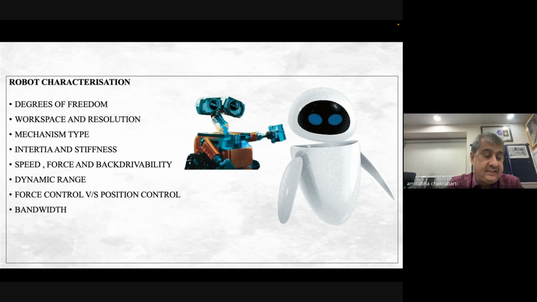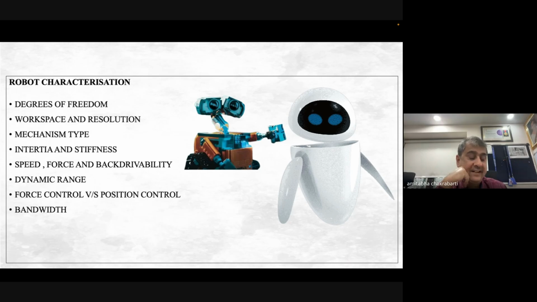So comes the inertia and stiffness. Inertia and stiffness are both related to the material property, and the inertia of a robot is determined by its size and the density of its material. So these are the points by which you can characterize a robot. Whichever company they are coming from, you have to assess these criteria, these properties. In addition, a greater inertia of a robot makes safety a more critical concern because the robot will gain kinetic energy as it moves. So this is very important.